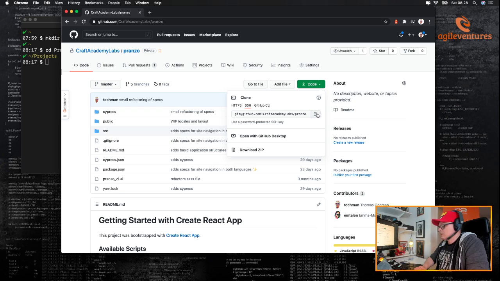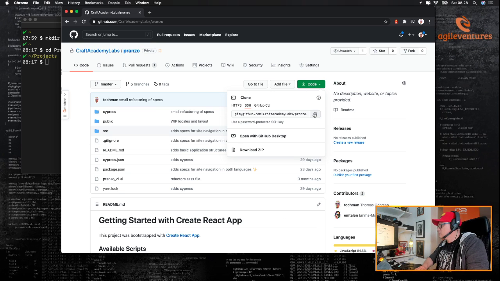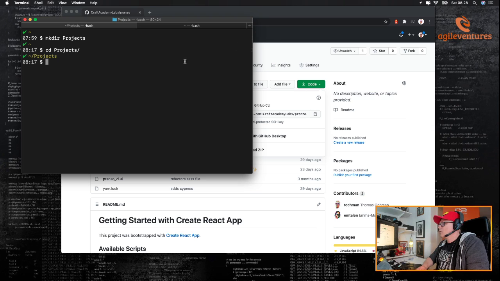It doesn't really matter. I was thinking about forking this to my own private account and then cloning it and using this one for upstream, which is probably the better workflow if you work in a collaborative setting. But this is a solo project, even though I grab some help from people from time to time. Generally speaking, this is a solo project, so I don't really have to follow all the best practices and so on.